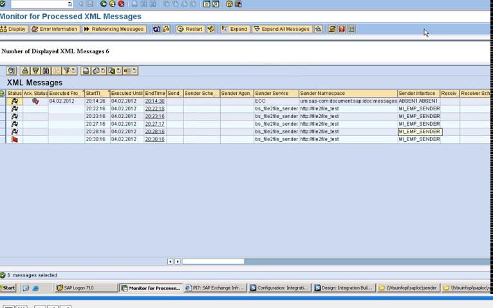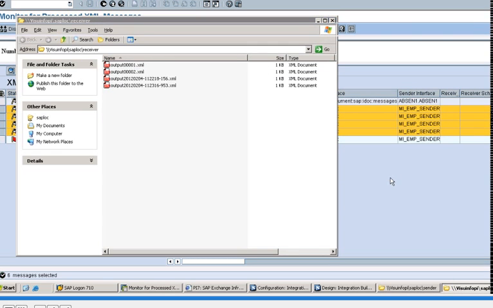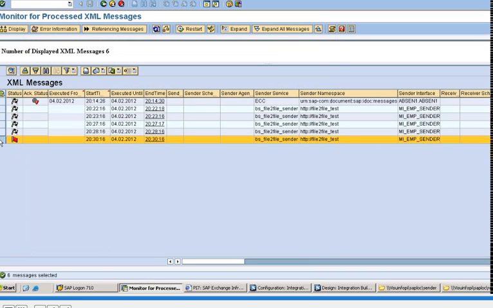See, man, these are all the things which you had executed just now, and these are successful ones. 1, 2, 3, 4. As 4 are successful, you are having 4 outputs here. The 5th one is not successful for you.